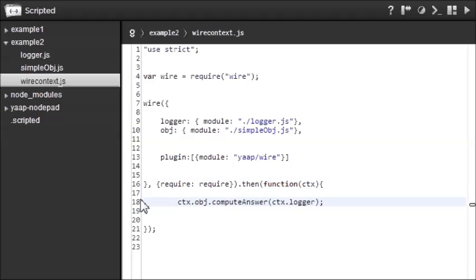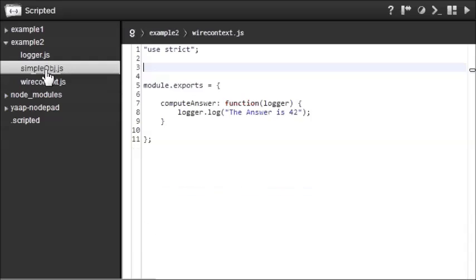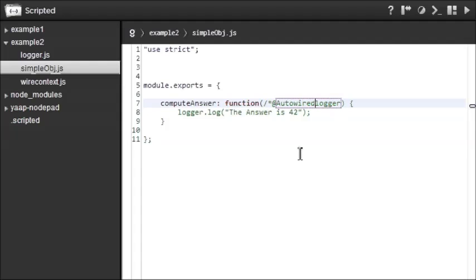As a developer, for example, I don't want to care about why I should give the logger into the compute answer function. So let's remove that. It's more clear. And because the simple object knows that it needs a logger, it can also auto inject it, or auto wire it by itself, so no need for the developer to care about it.